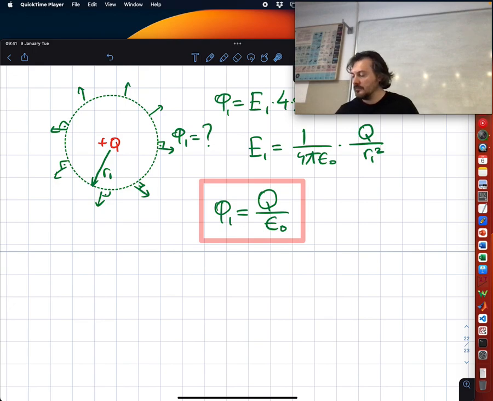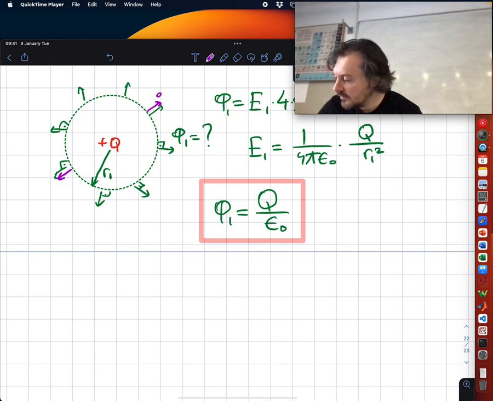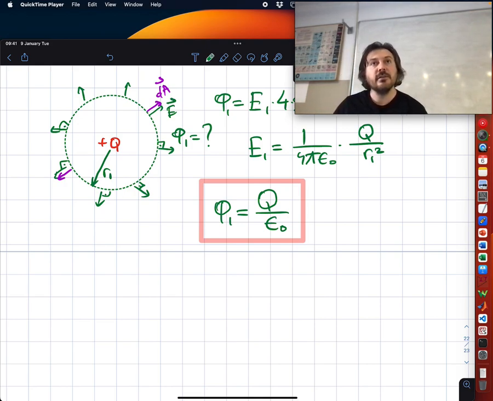Yes? Actually, I was thinking the other side, all of the vectors can compensate them in order to symmetry. Which vectors? For example, this and the other side. Oh, okay. Very good question. So the thing is that dA over here points this way, but dA over here points that way. So dA and dE are always aligned in this case. So they always contribute a positive value to the total.